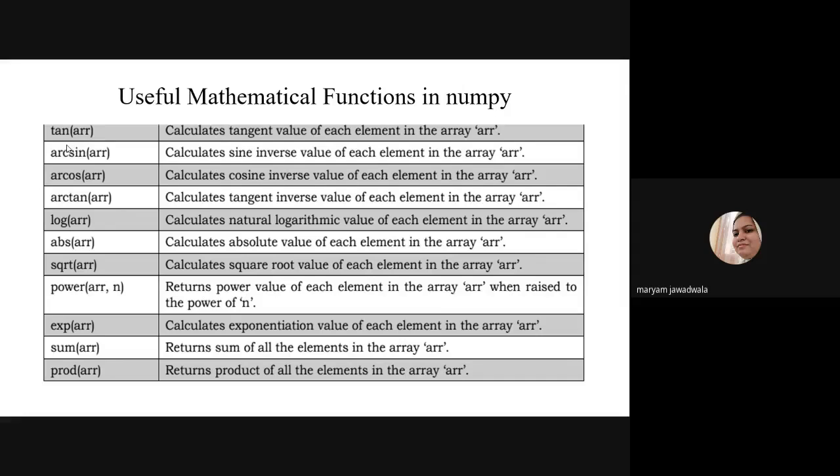Then arcsin in brackets the array: this function calculates the sine inverse value of each element of the array, right? Likewise, the arccos function calculates the cosine inverse value of each element in the array. These are all trigonometry functions, right? Likewise, arctan will calculate the tangent inverse value of each element in the array, right?